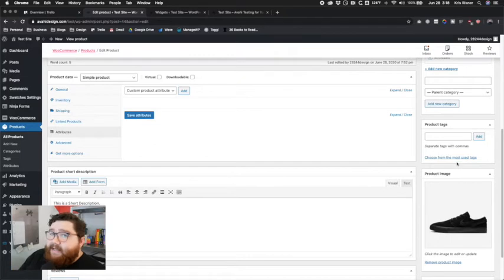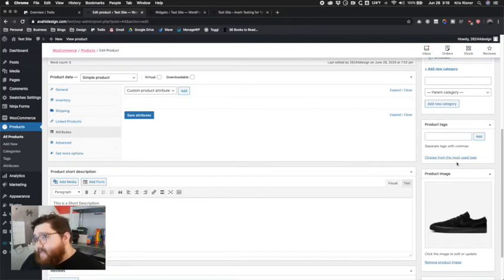And these tags are going to help a ton with SEO and search engine optimization. Depending on how you have your search set up, you can also set it up so that your search bar on your website can search through the tags and find those tags. The regular search that comes with WooCommerce does not look up tags.